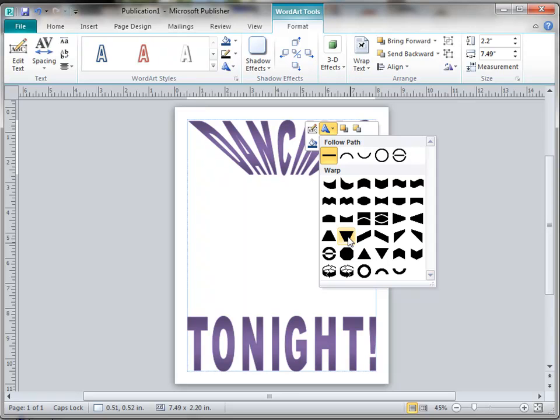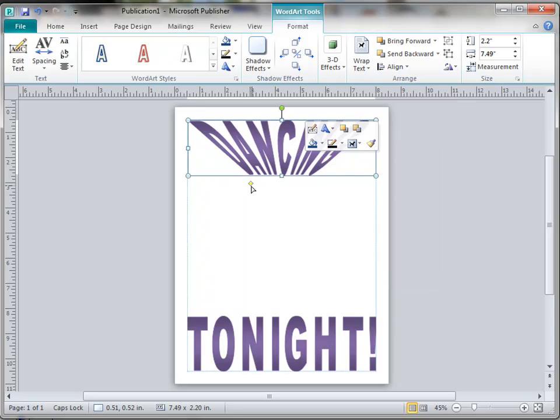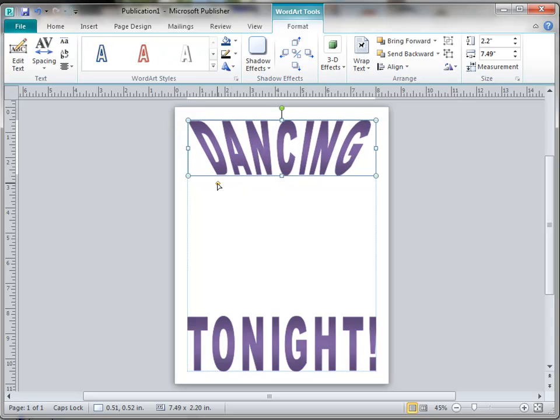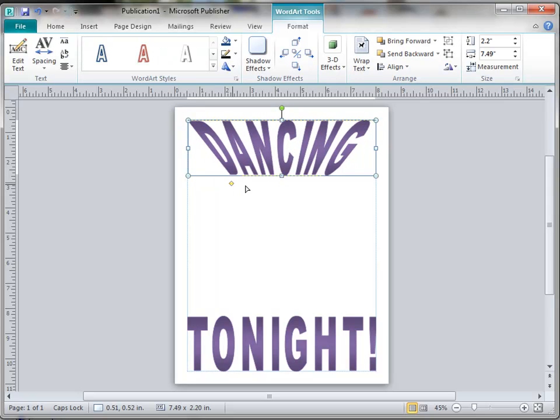So I give it a click, and I have this little yellow diamond shape, and you can take this little yellow diamond and sort of scoot it over, and see, it's not so slanty anymore, huh? It used to be really slanty, but then you can move this yellow diamond, and it doesn't slant so much.